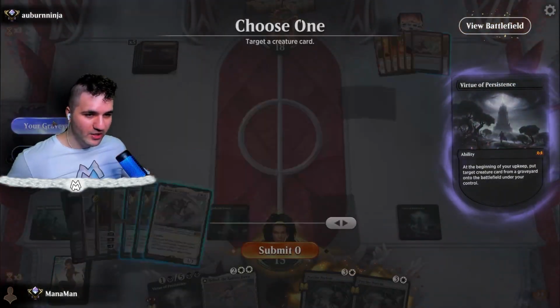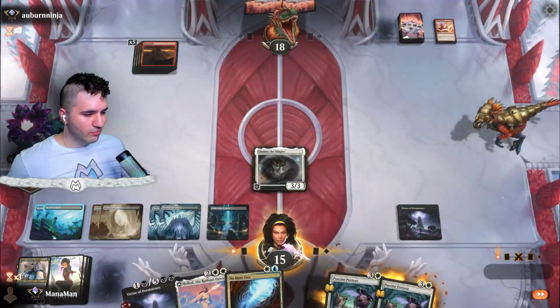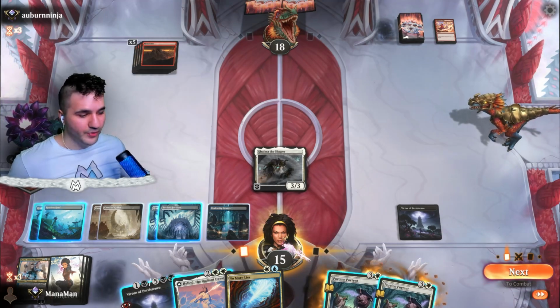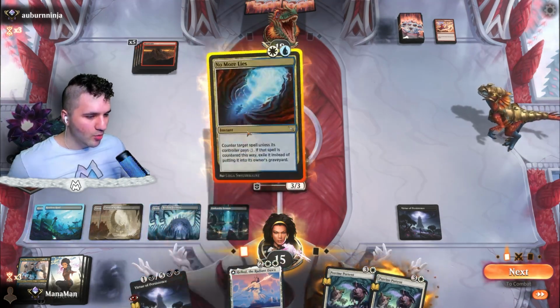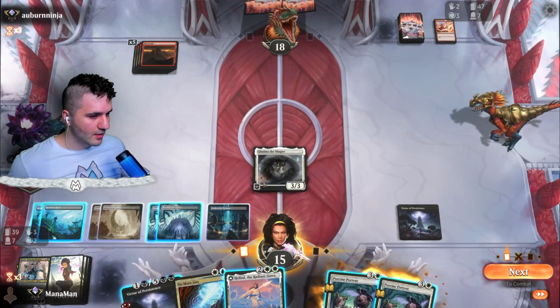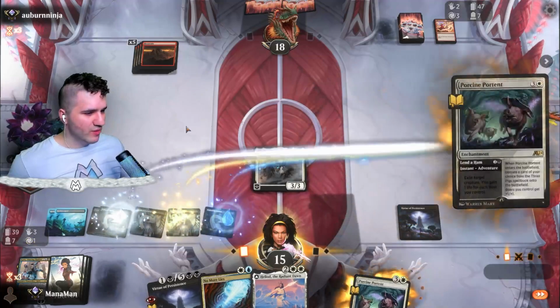Alright, this is looking pretty good. Your graveyard. I think we'll get down Ghalma. That was my best elephant impression, by the way. So now we got No More Lies. I think we're looking pretty good to kind of just start taking over the board here. Yeah, let's just do you, I guess. Why not?